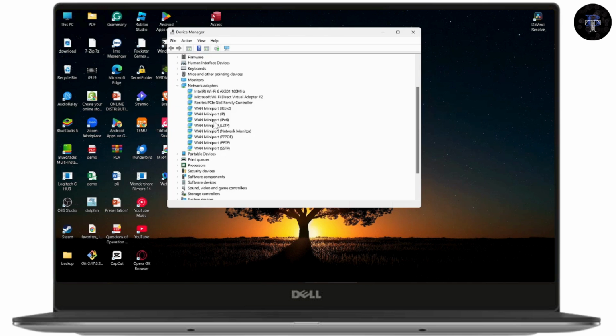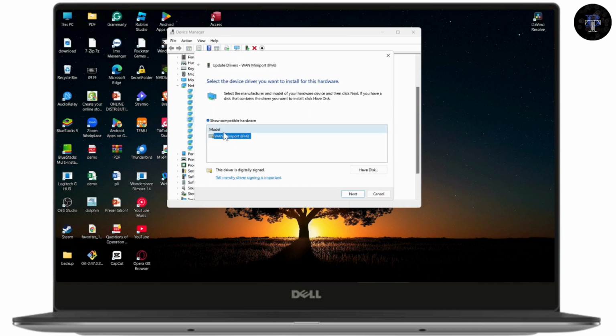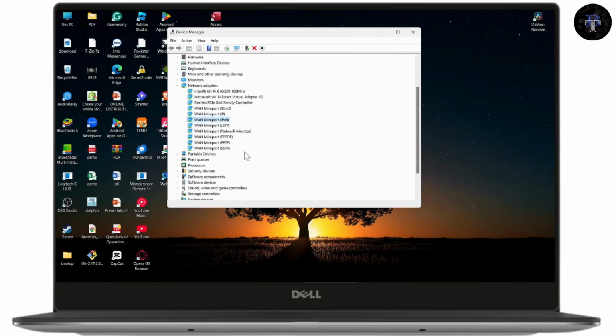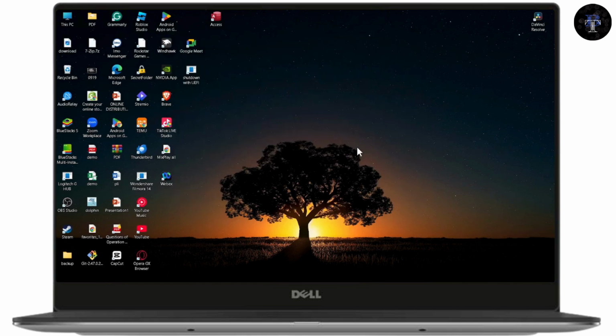Once you find that option, then you just need to simply right click on it, go with update driver, select the second option, and then again go with the second option and select the first one and go with next. And you need to update your driver. After updating, your problem might be fixed, or you can also just simply go with view, and under that you can go with show hidden devices, and you may find your hidden devices, which is your Bluetooth. So after that, you need to just restart and your problem will be fixed.